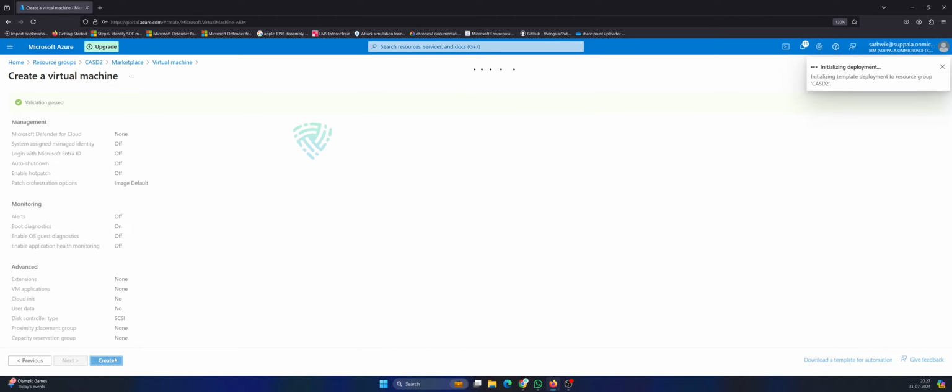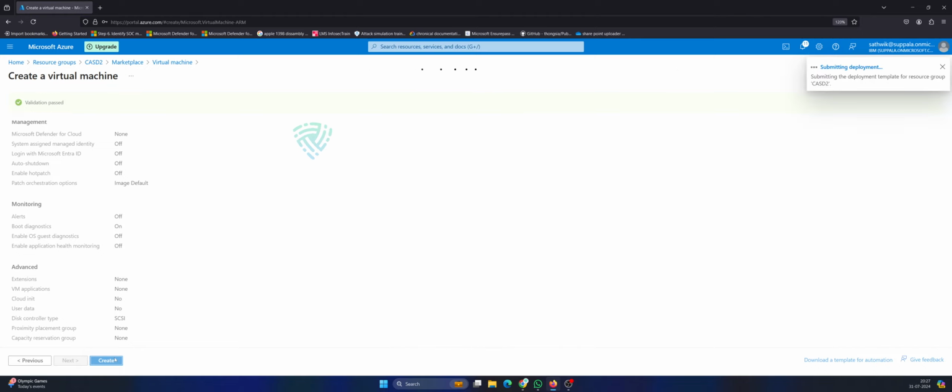Now it's going to create. It has initiated the deployment. It will take at least around 3 to 5 minutes to enable this virtual machine. Once it is created, we can even access it from our base machine. I will show you. We will get the IP of that machine.